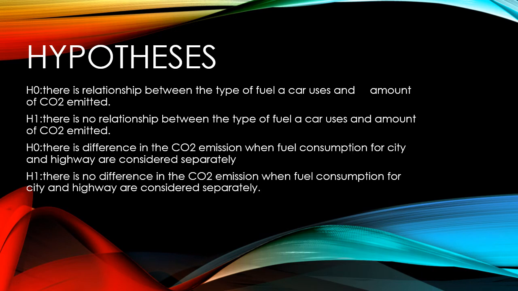And lastly, we're going to look at the hypotheses that we'll be testing during this study, where our first hypothesis is there is a relationship between the type of fuel a car uses and the amount of CO2 emitted. Its alternative is there's no relationship between the type of fuel a car uses and the amount of CO2 emitted. Another hypothesis is there's a difference in the CO2 emission when fuel consumption for city and highway are considered separately, and its alternative is there's no difference in CO2 emission when fuel consumption for city and highway are considered separately.